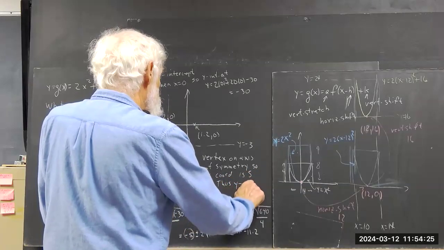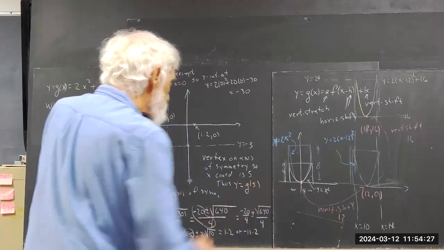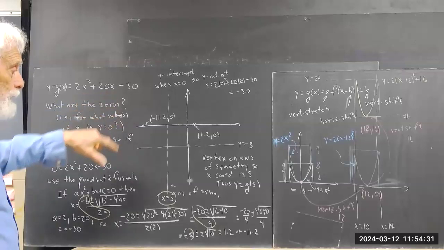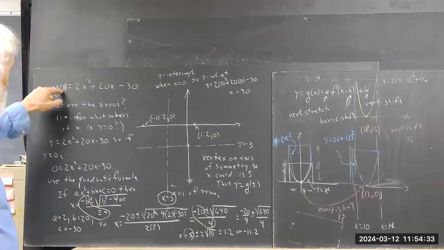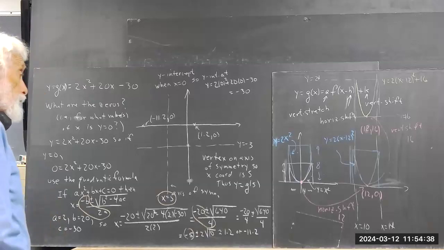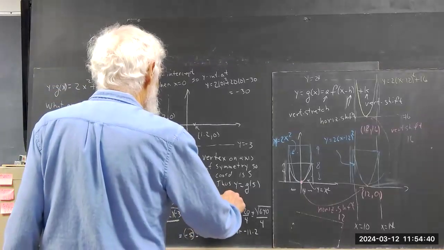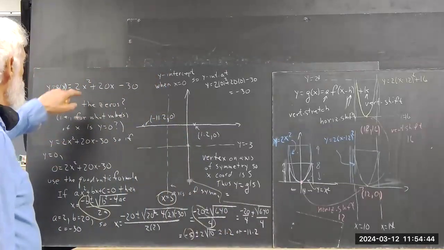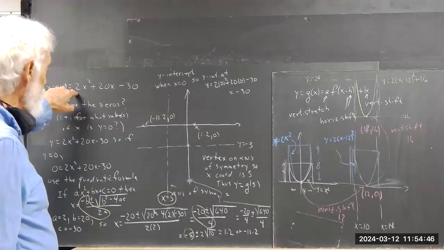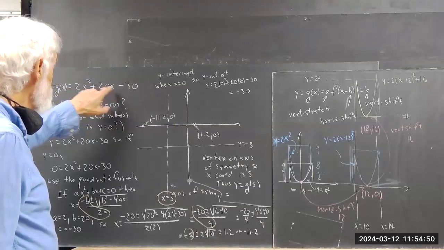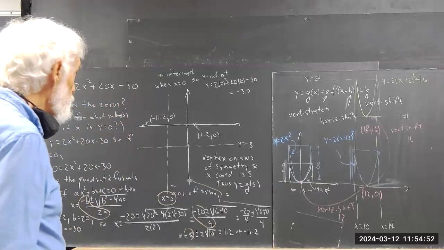Thus, y equals g of 5. I'm going back to my g notation because g of x is this. And what do I mean by g of 5? I mean replace x by 5. Replace all the x's by 5. Now I don't have room to write out all the numbers, but x squared is 25 and double that is 50. 20 times 5 is 100, so you have 150 minus 30.